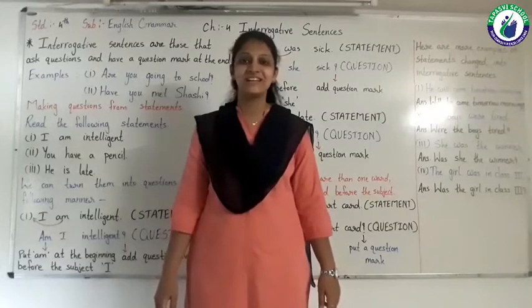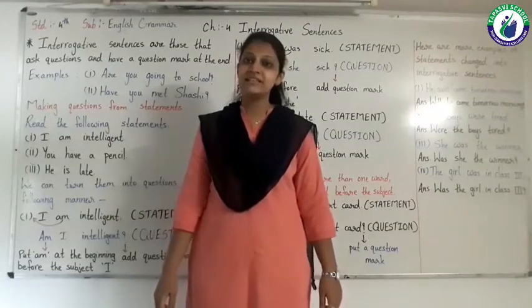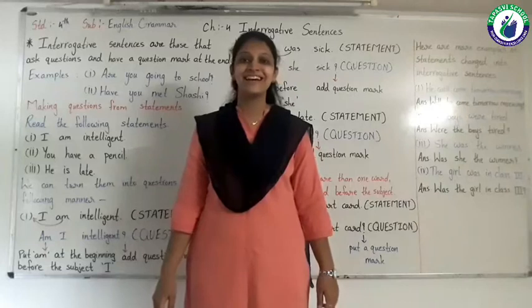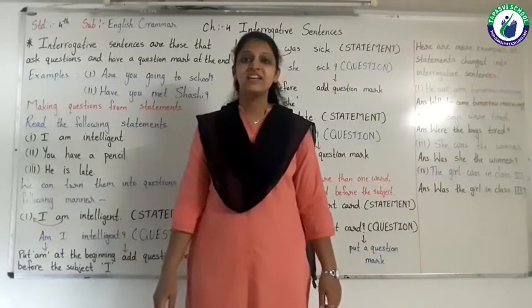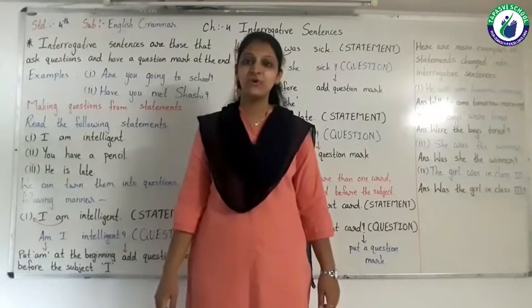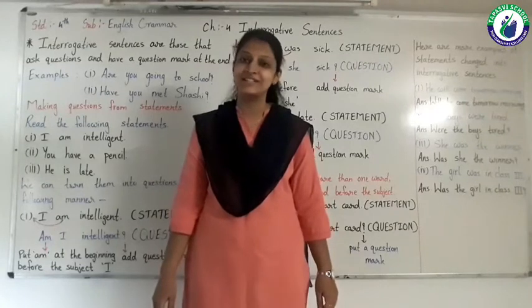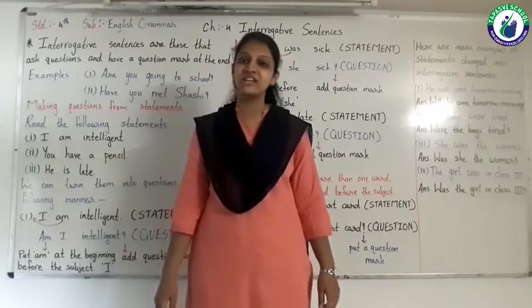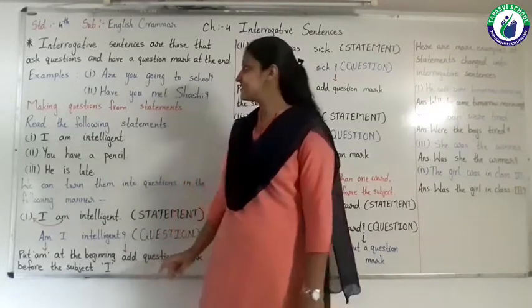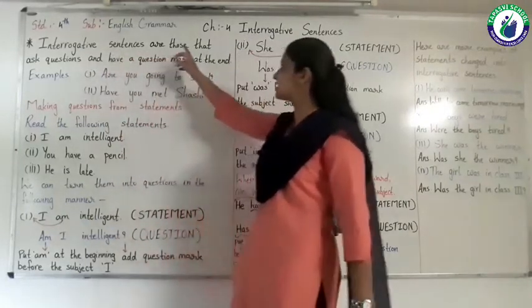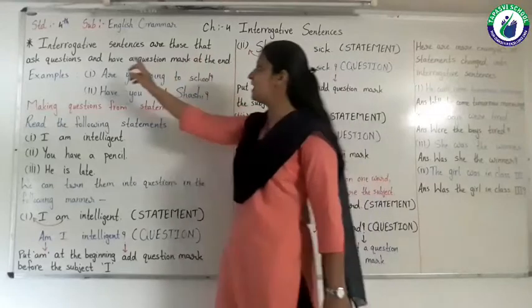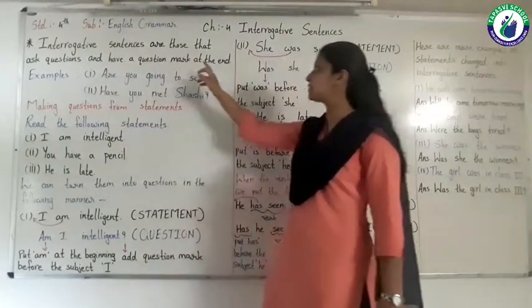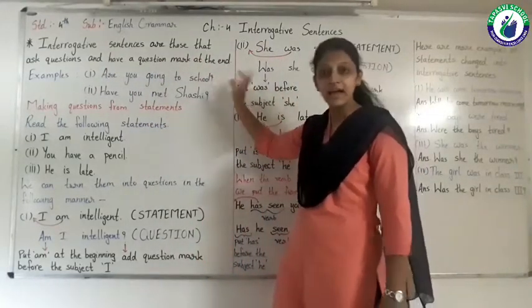Standard 4th subject English Grammar. In last lecture we did chapter 3, kinds of sentences. Now today we are doing chapter 4, interrogative sentences. So first of all I'll tell you the definition of interrogative sentences. Let's see. Interrogative sentences are those that ask questions and have a question mark at the end.